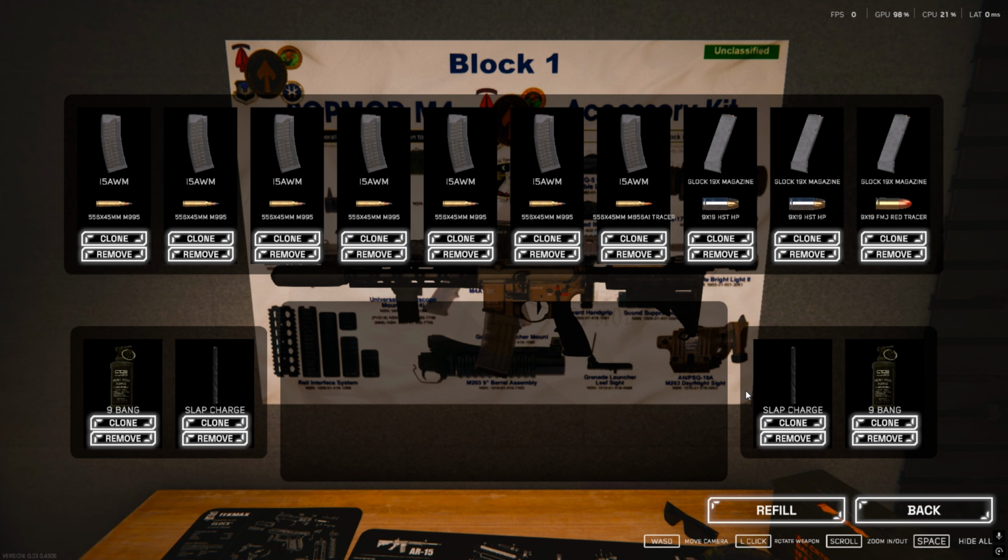I have a lot of practice, a lot of videos I've watched, a lot of learning. So slap charges, in my opinion, are an absolute must. C4 is so versatile. On the off chance that you don't need a slap charge and you just need C4, you can peel the tape back on this and you have a block of C4. So they are really, really versatile, and in this game, like I said, they'll blow anything off the hinges.